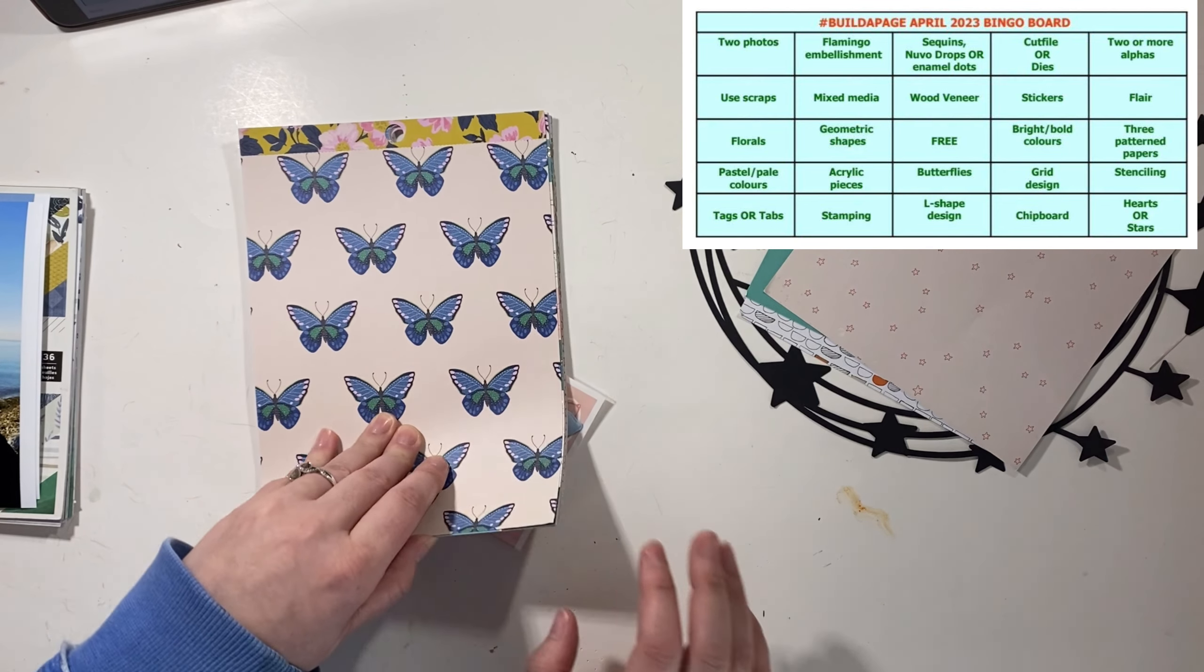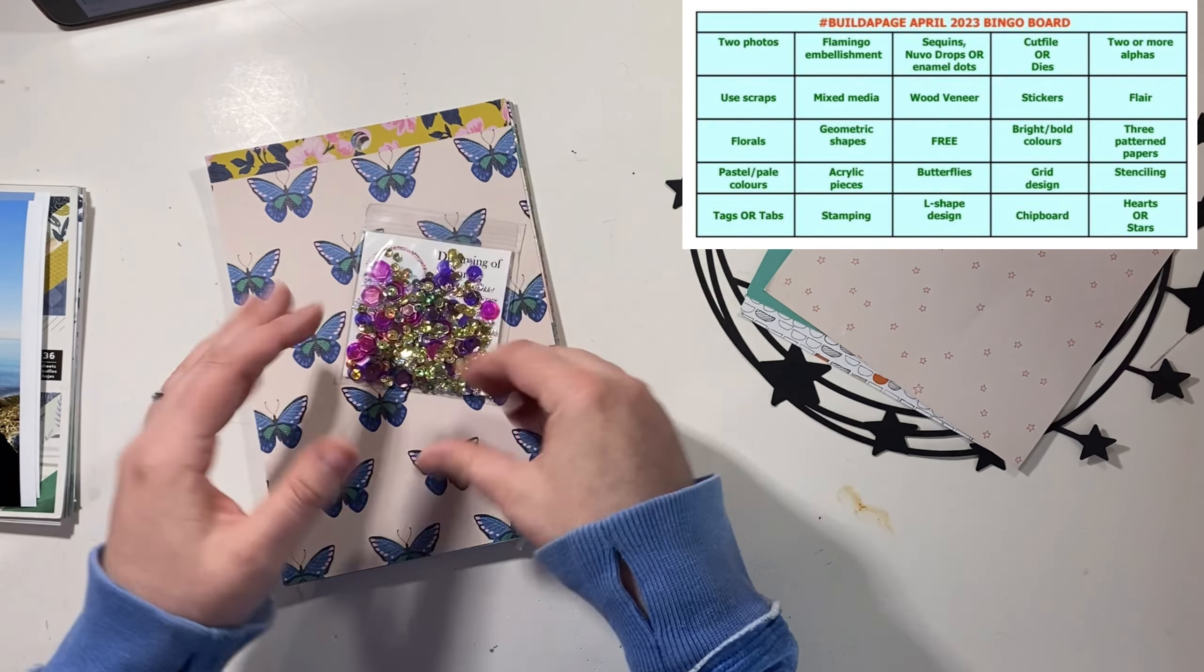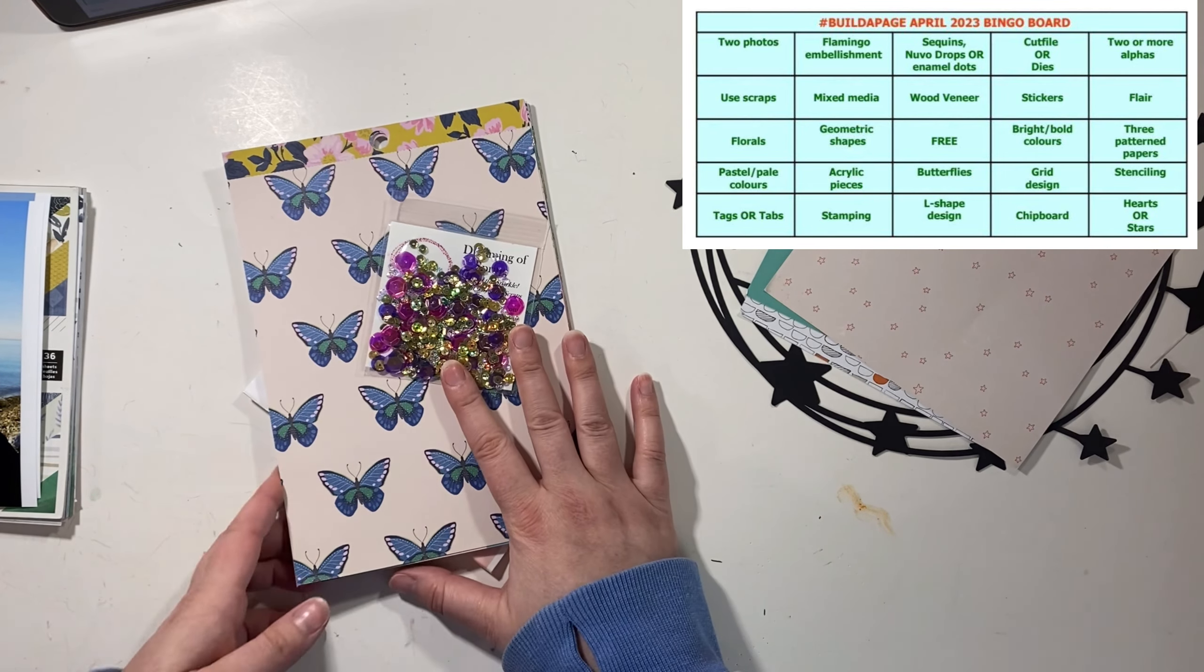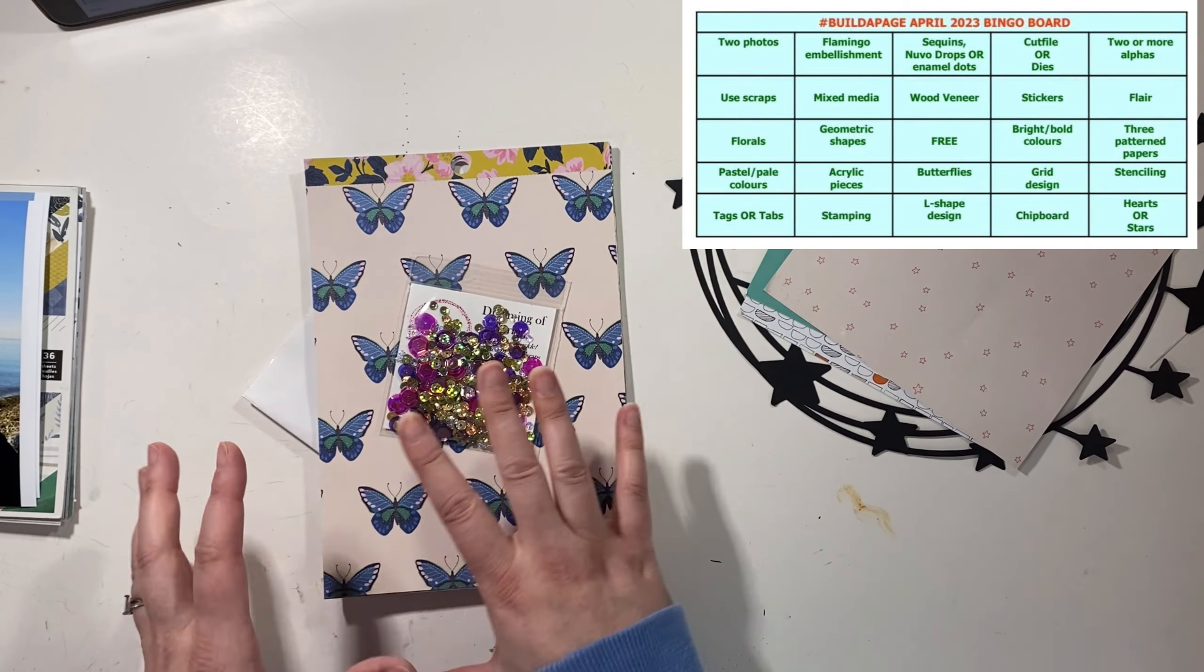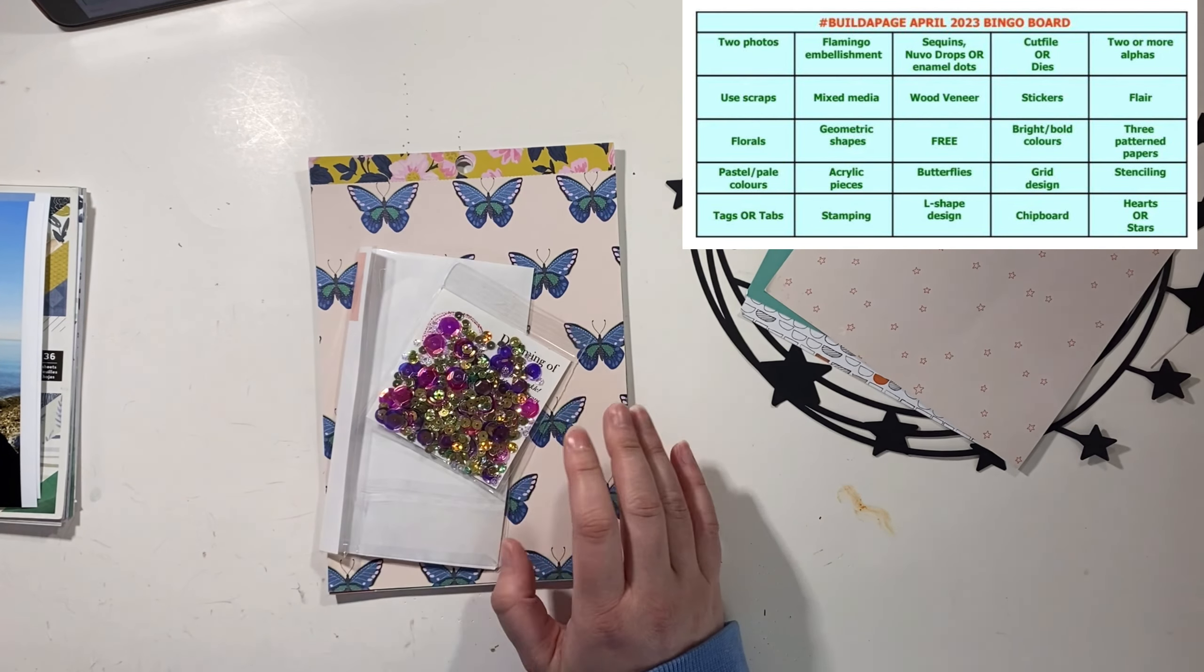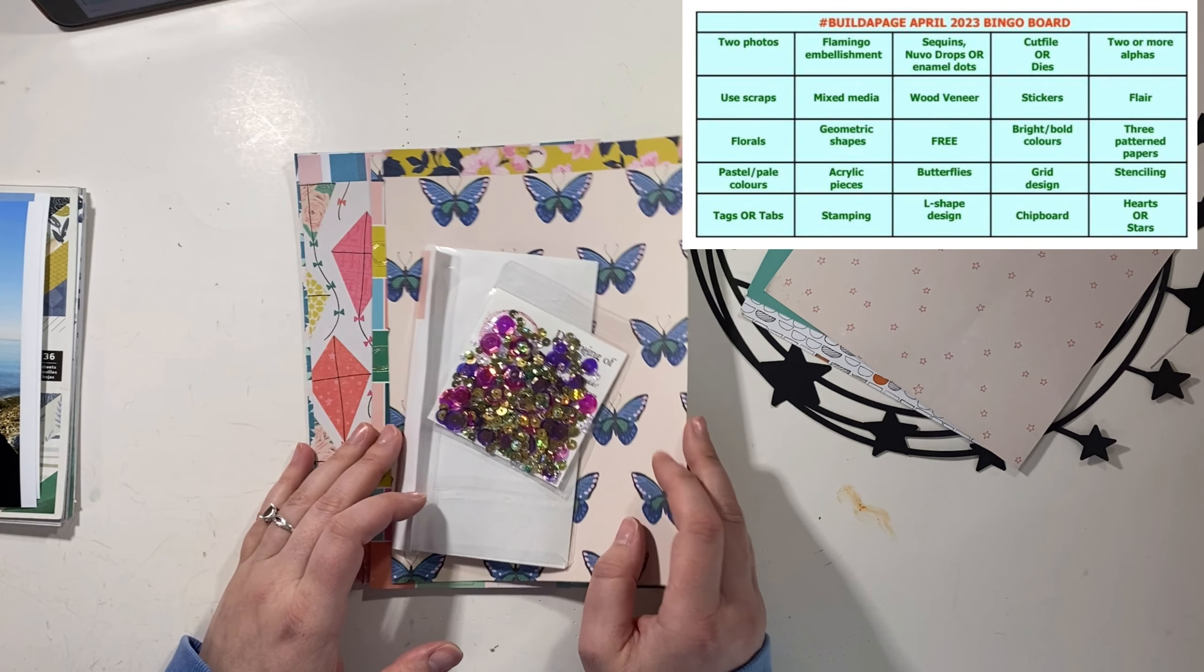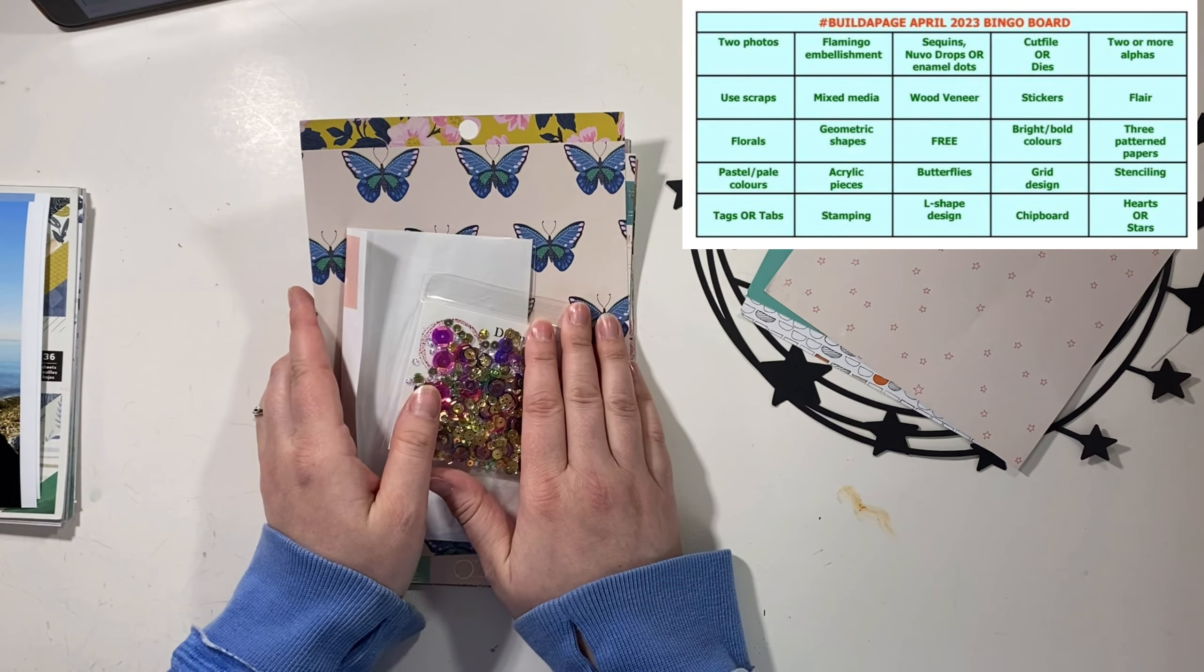And I have sequins galore everywhere. Sequins I have. I have a big old drawer full of sequins, so I'm just gonna pull once I have the layout kind of created and I get the right mix for that. I don't know what I'm gonna do about the free spot. I'm not really sure how to work that in, so we'll see. Maybe I'll add some stitching. Can stitching be my free spot? I think we'll do that.